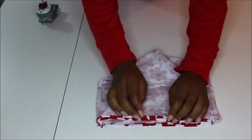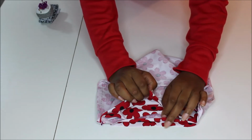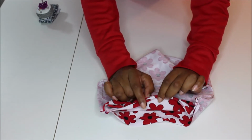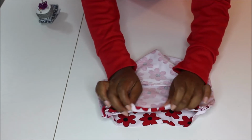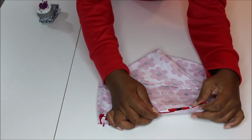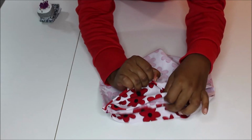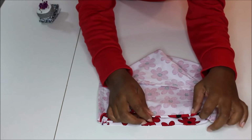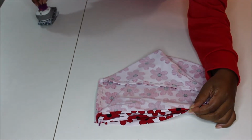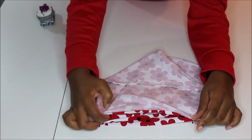Alright, so what you're going to do now, you have 4 layers. So you have your top layer, this is your second and third layer, and then this is your 4th layer. So what you're going to do, you're going to take your second and third layer and you're just going to tuck it in, right? And you're going to pin the 1st and the 4th, right? So basically the outside layers you're going to pin. So this is my 1st layer, my 2nd and my 3rd are tucked in, and I'm pinning it to my 4th layer. Right, make sure that's out of the way when you're pinning and sewing.